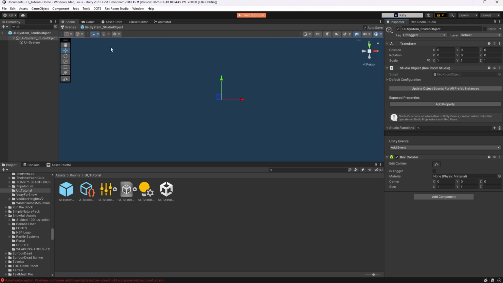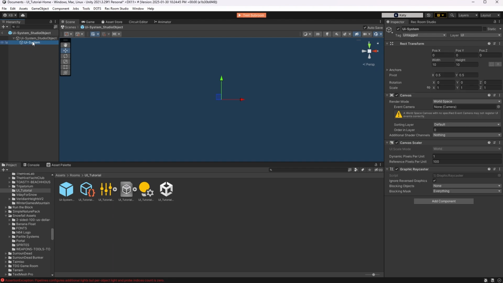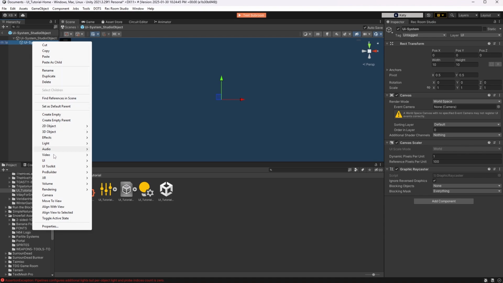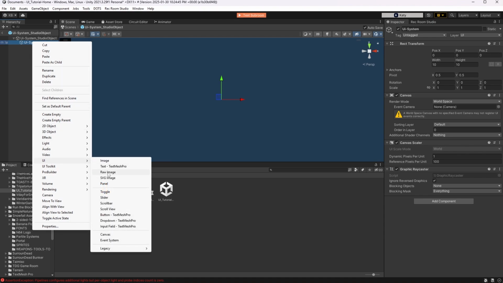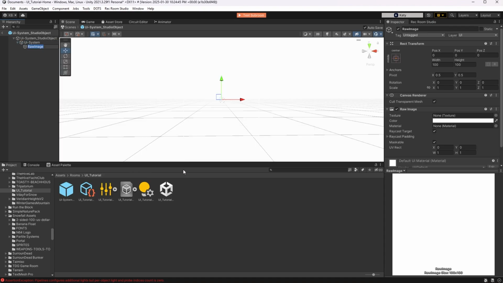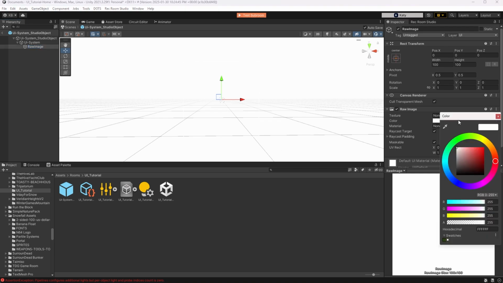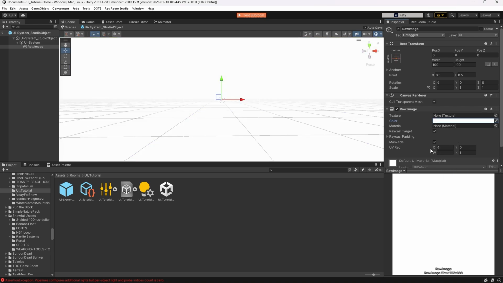What does matter is that we are going to click on the UI system button and bring in its background. So if you right click on that and scroll down to UI, we are then going to click on raw image. And you'll have this giant white square, which if you do not have an image for your background, you can come over to this side and pick any color that you want. Me preferably, I'm going to import an image because I, ahead of time, made a couple things for this tutorial.